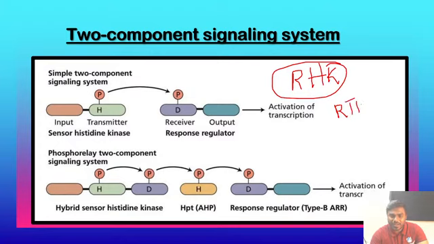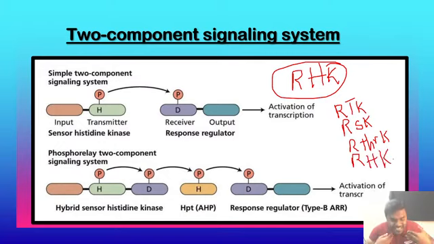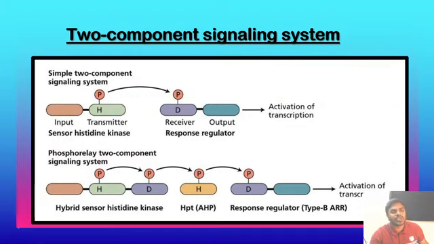We have different types of enzyme linked receptors: receptor tyrosine kinases, receptor serine kinases, receptor threonine kinases, and even receptor histidine kinases. In the human body, which we will read in cell signaling, most of our growth factors use receptor tyrosine kinases. In plants, most of the hormones and growth factors use receptor histidine kinase receptors in order to show their action.